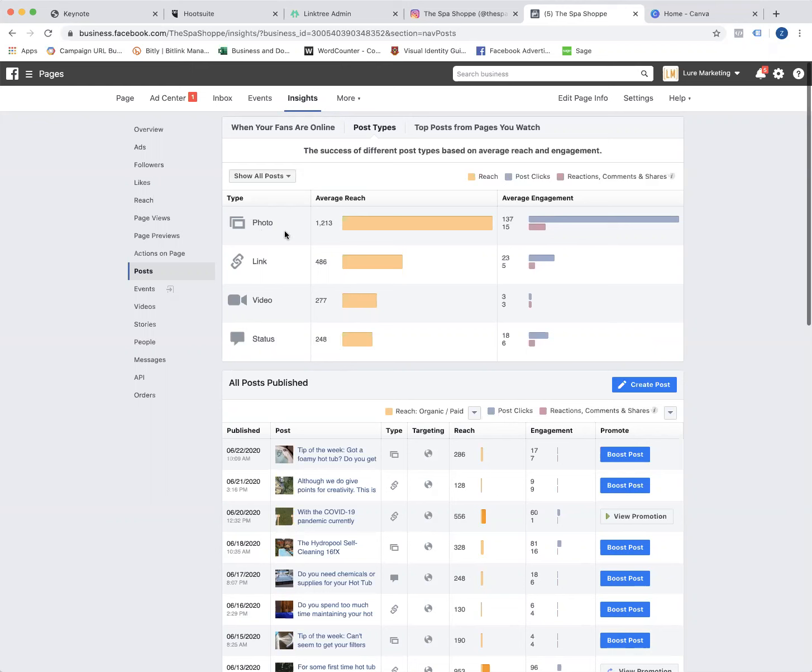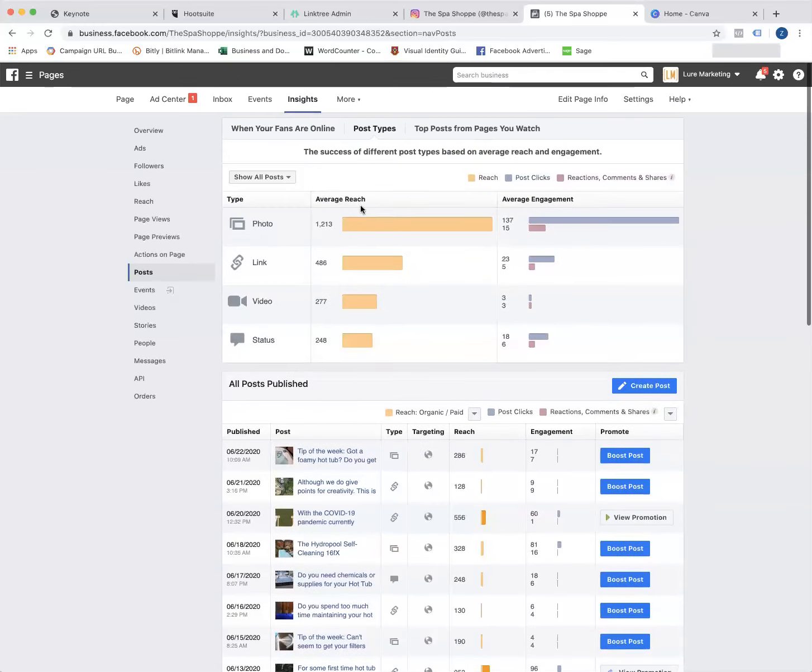But part of this is algorithmic. So photo posts will generally always have a higher reach because the Facebook algorithm prioritizes those videos and photos more than links. So they'll just by default be shown to more people than a link or a status update or a text post would. And that's just Facebook prioritizing certain post types that they think are going to do better because they've done better in the past. So photo posts and video posts are generally new content, which people are more engaged with than sharing existing content, which is typically what a link post would be. So that's my justification anyway for the difference between a photo and a link, the difference in reach on average.